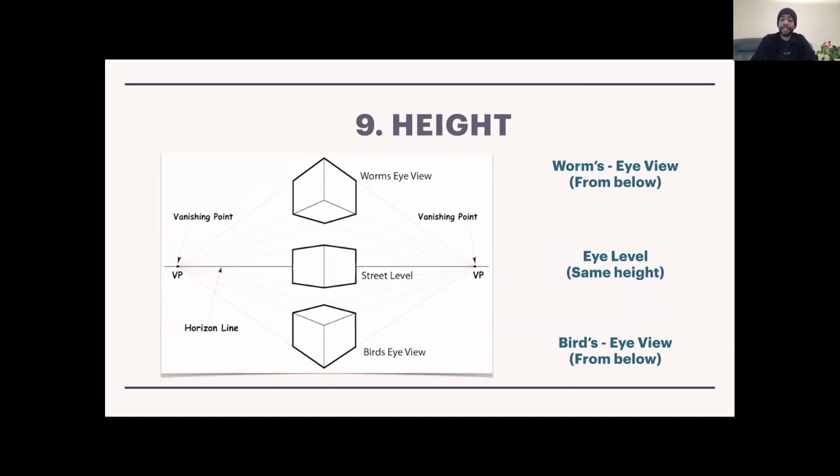And what they mean is what you can see from your point of view. A worm's eye view, obviously you can guess a worm would be below the object because it's very small. Compared to you, a worm would be looking up at you. So from a worm's eye view, you usually see the underside of an object that you're looking up towards. Street level view would be dead in front of you on your eye line, like a person looking at another person. And then a bird's eye view, you're looking down at an object, so you'll see the top of it.